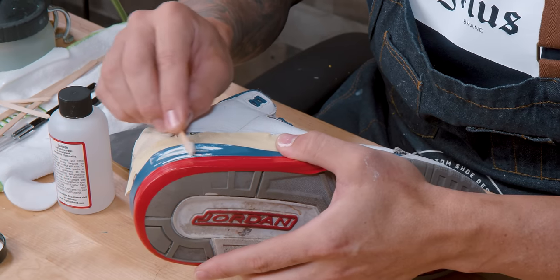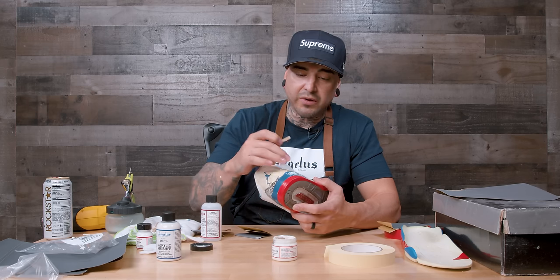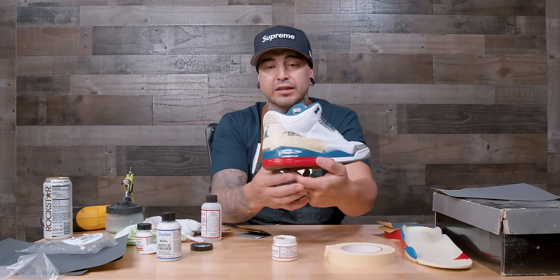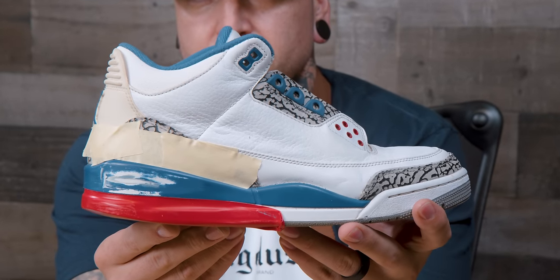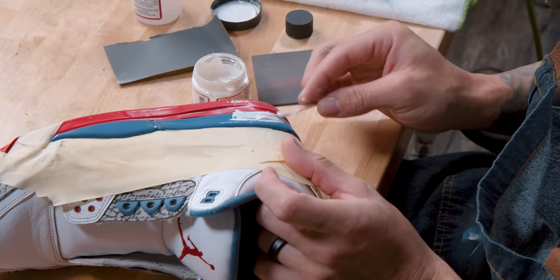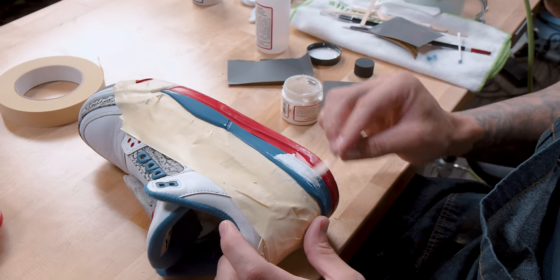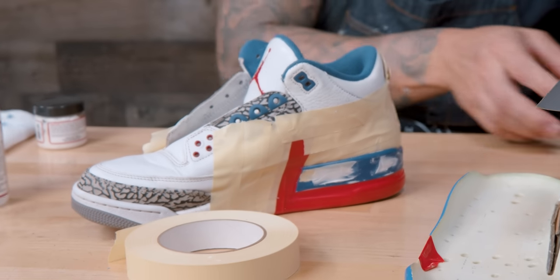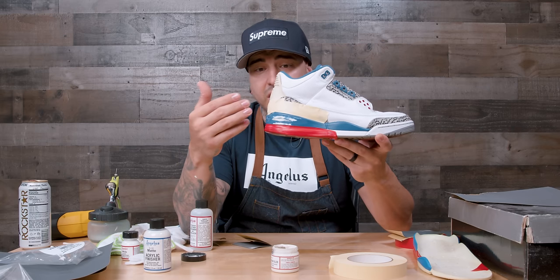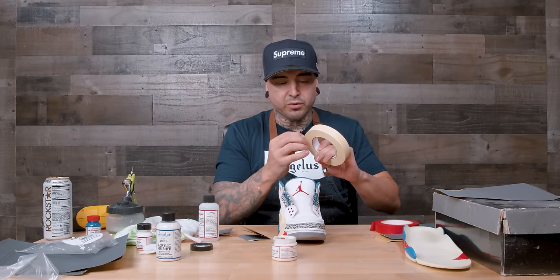This will probably take two or three layers because the filler will shrink as it dries. It looks smooth and flush now, but as it dries it will shrink, requiring another layer on top. Dry time in between coats will vary based on the depth of the damage. The deeper the damage, the more coats you'll need — and keep each layer super thin, because thick layers can crack and won't bond as well.